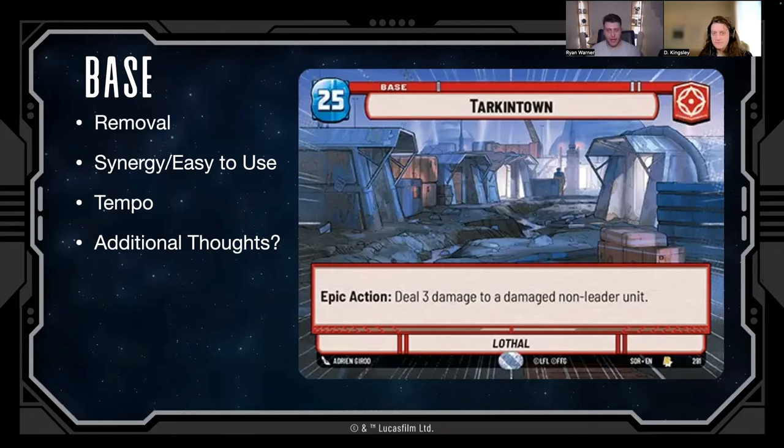Yeah, to be honest, I've actually played a Leia game where I played around Tarkin Town, where I basically traded units that had damage on them because I knew that was a valid target for them. And the entire game, they never had the initiative or their action. They were never able to use it, they had no valid targets.